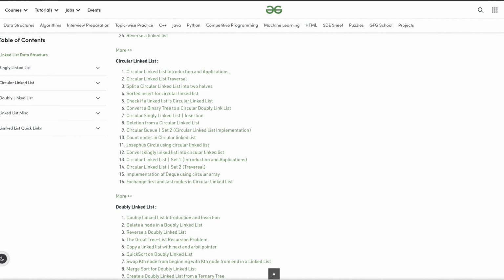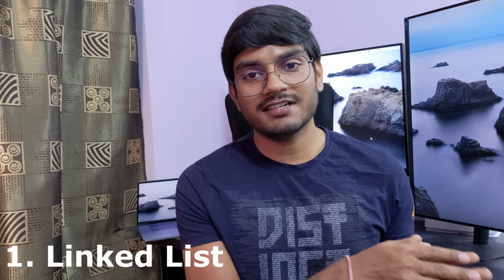Once you have done the basic theory of linked list, you can start doing the questions and you can do all these 25 questions from GFG. And after completing these questions, you can move on to some advanced topics like circular linked list, doubly linked list. After completing all these questions, you don't have to go to any other website for practice because GFG already contains a wide variety of problems and the problems that you already did actually covered all the topics in linked list.